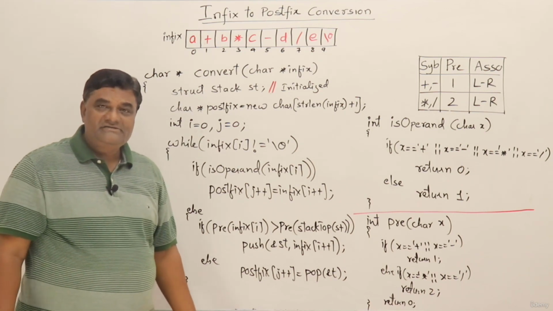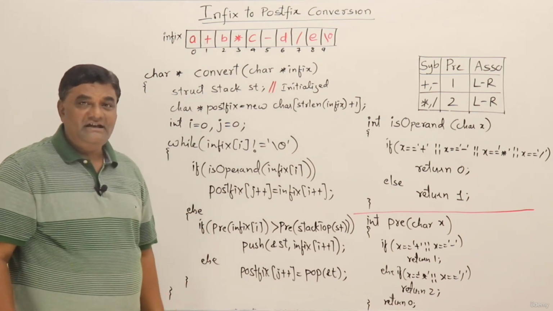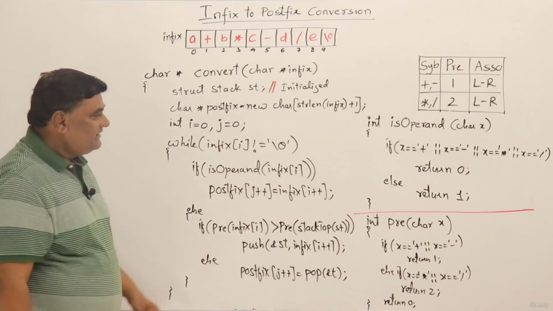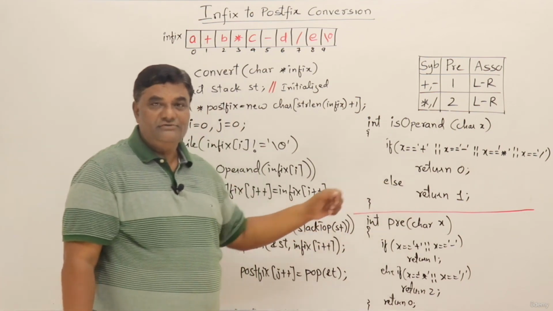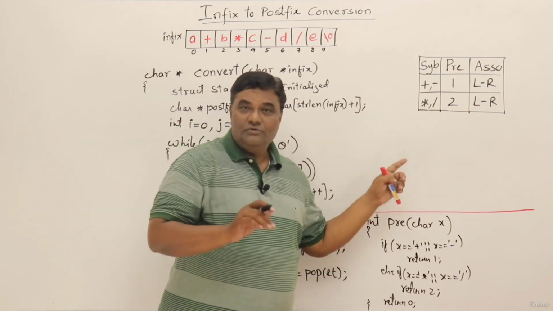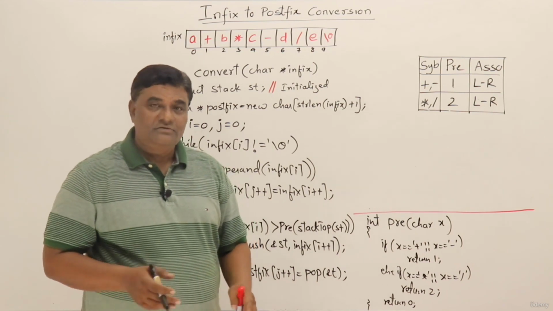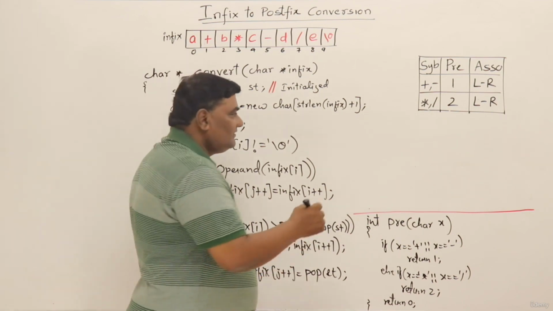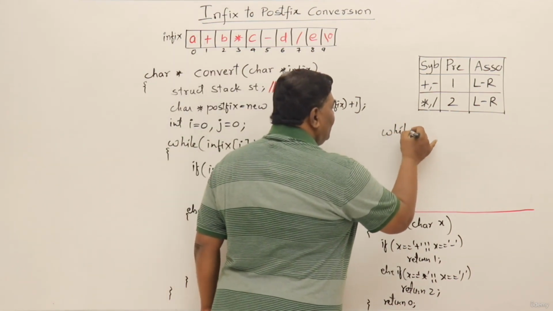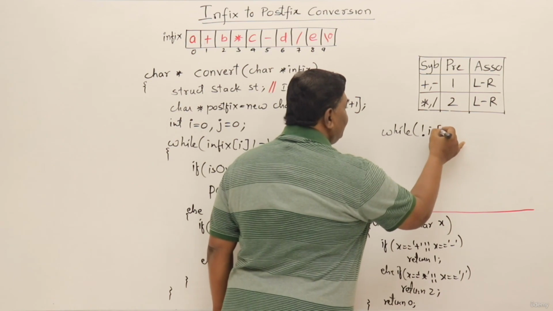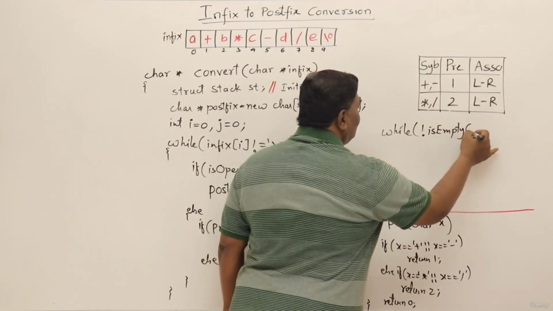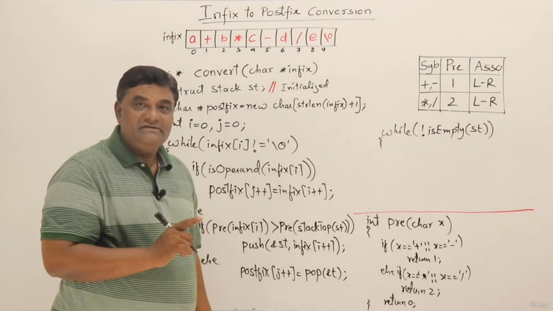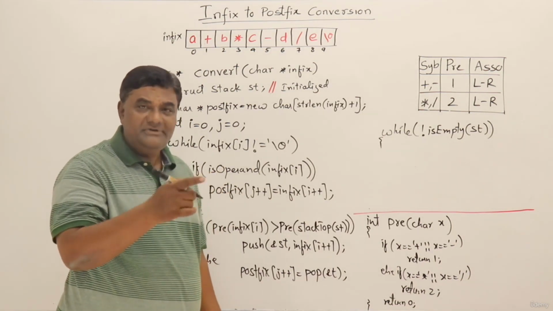Now the part that is remaining is whatever was remaining inside the stack, we have to copy that into postfix. So that portion, there is no space. So I will remove this function and I will show it here. So here I will write down the code for copying all the contents from the stack. So pop out the values from the stack and go on adding them to postfix until the stack is empty. While not isEmpty of stack st. As long as the stack is not empty, continue. When it is empty, stop.